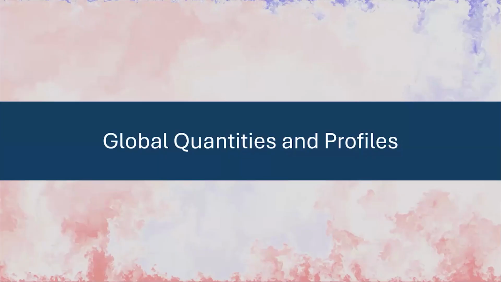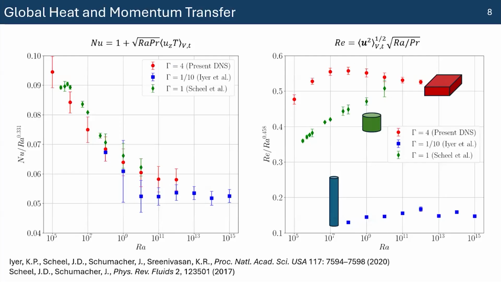And so now we look at some temperature and velocity profiles from the simulations. Before that, the global quantities that we look at are Reynolds number and Nusselt number. Nusselt number is a measure of how well heat is transported by convection across the plates for a given Rayleigh number. And Reynolds number is a measure of how turbulent the flow is, how well momentum is being transported by convection between the two plates. So these are two global quantities of interest for the thermal convection community. And we look at the scaling of these two quantities.